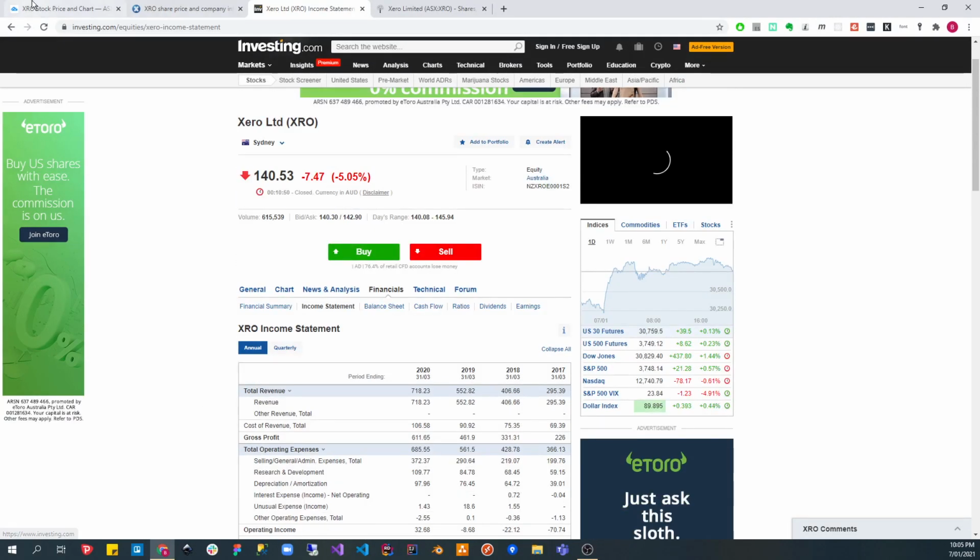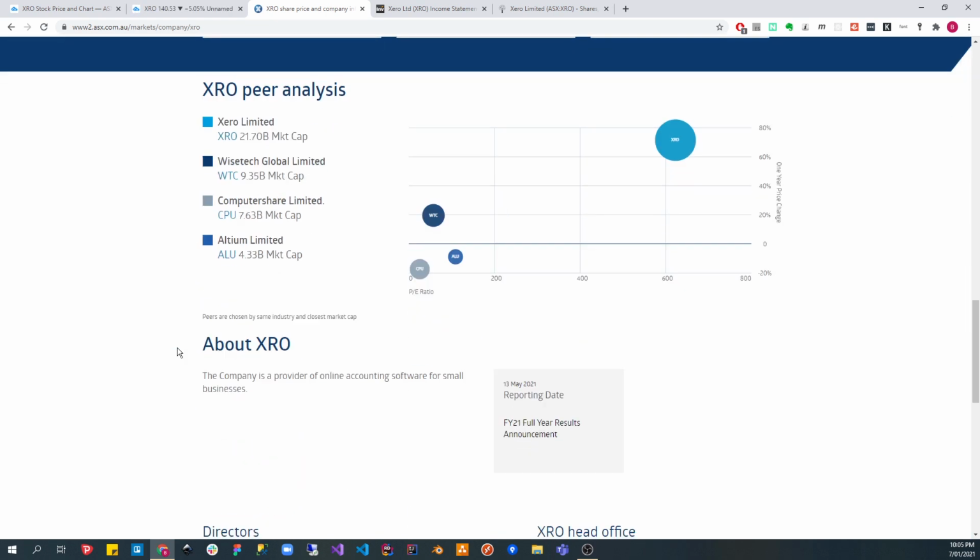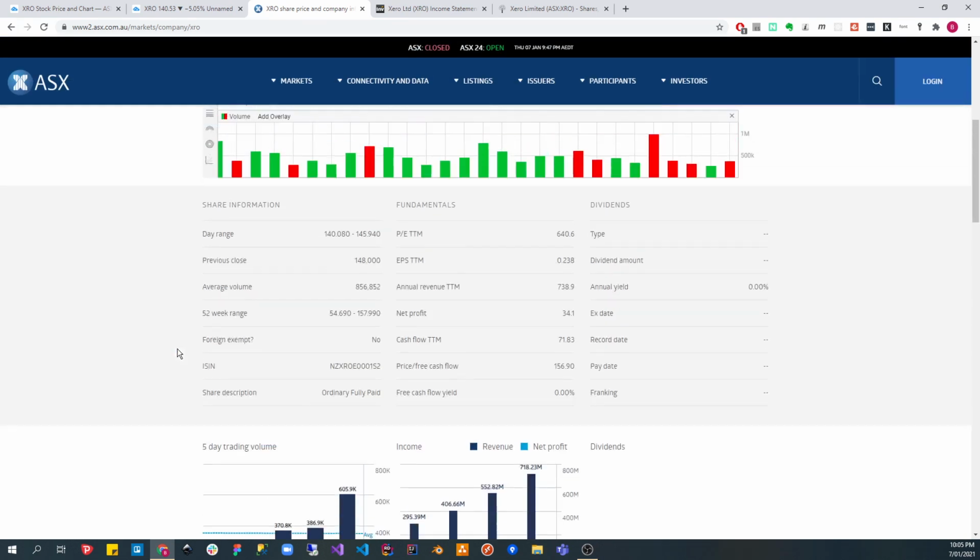So let's have a look at the charts. Let's open up the fully featured chart. Let's see if we missed anything. Obviously, you want to do a little bit more reading into the company, know what it's all about. But in these quick take videos, what we want to do is, let's say you're under pressure to buy, whatever the reason is, mainly it's FOMO really, or a friend asks you, can you just quickly analyze this for me and give me a take, and you're not very interested in the company, but you want to do the best job you can with the time and enthusiasm you have. So this is what I do.